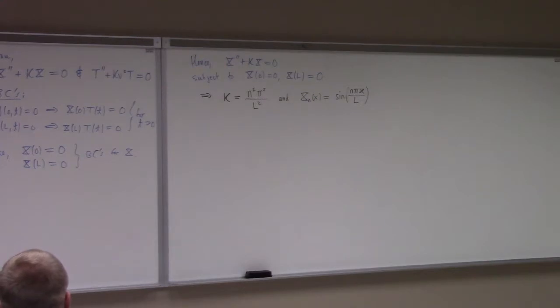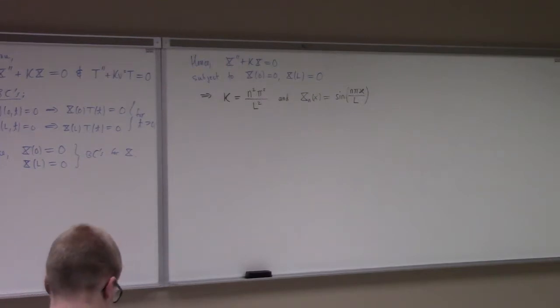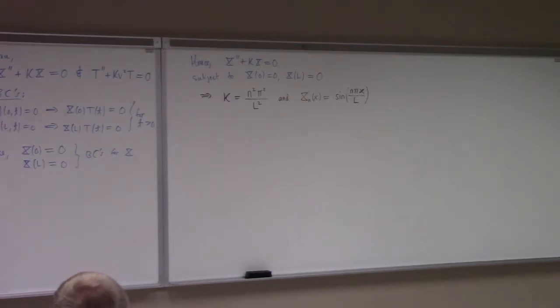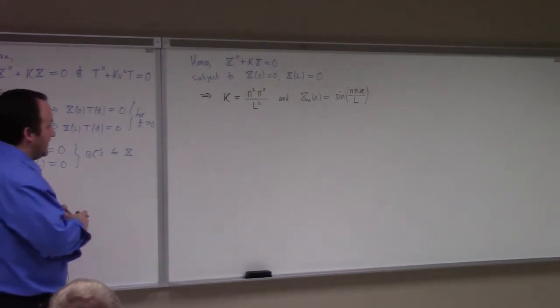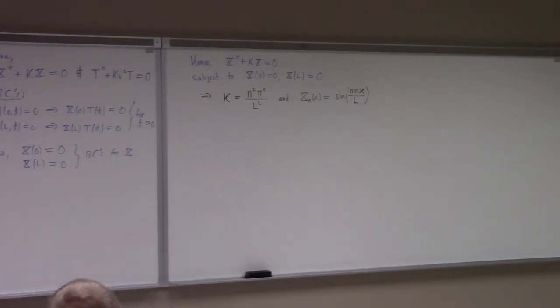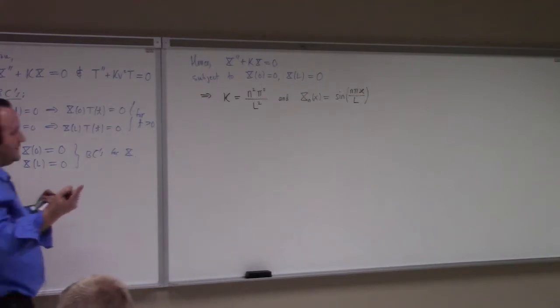Remember, we consider three cases: k less than 0, k equal to 0, and k positive. And when you sort through that, k negative and k equal to 0 give you no solutions. Those are hyperbolic sine and cosine, and the constant solutions, none of which match the given boundary conditions. But on the other hand, k positive gives us sines and cosines. But in order for those to be 0 at both 0 and L, we have to take sine. And you can check that this works.